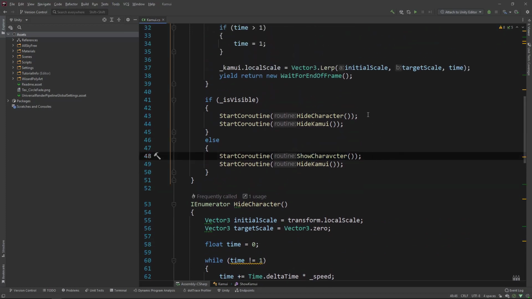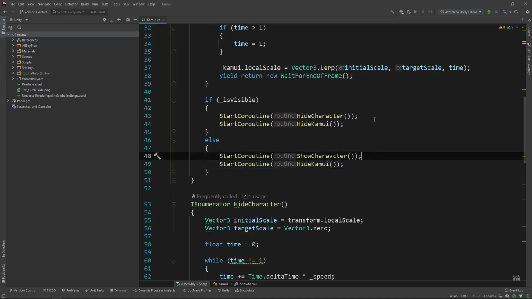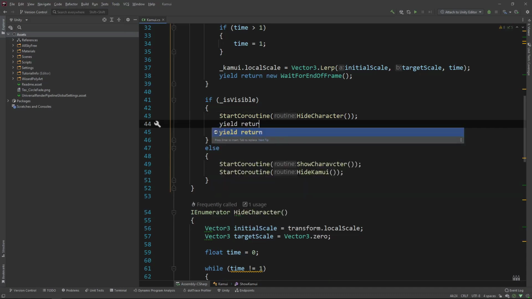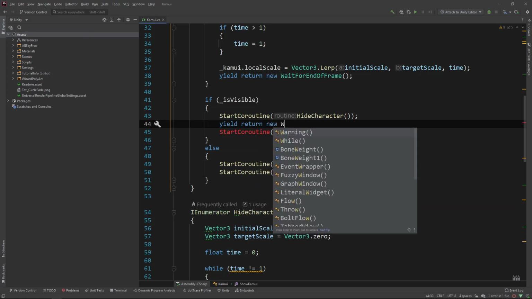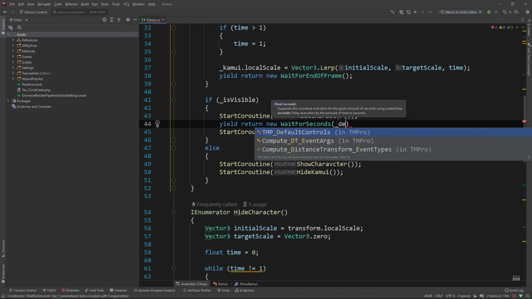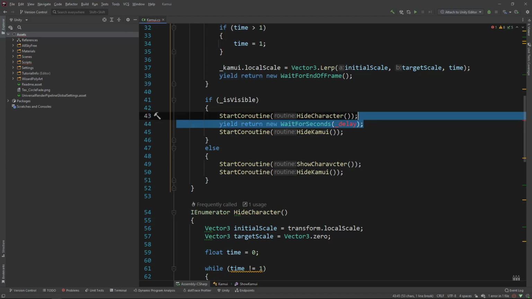Now we want a little delay between these two, and between these two, so the Kamui effect will be visible for a little time before it disappears. We do that like this, yield return a new WaitForSeconds, and we will give it a delay variable that we will declare in a minute.